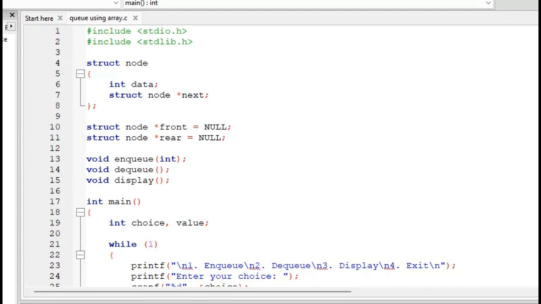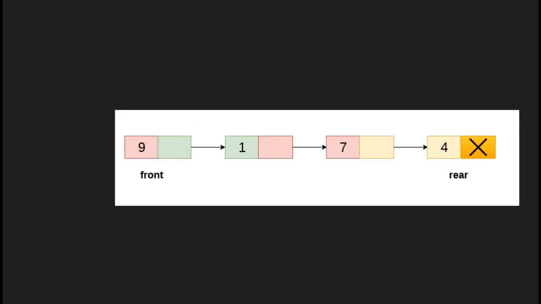Let me explain this to you in an image. Okay, this is a queue. If this is first, you will be entering with this and you will be leaving like this. If this is a line, 9 will be leaving first and 4 will be leaving last, right? This is called a queue. We are implementing this in a single linked list. Okay, let me show you the program.